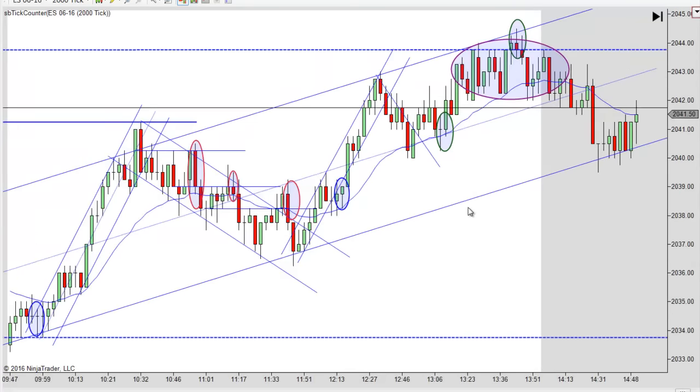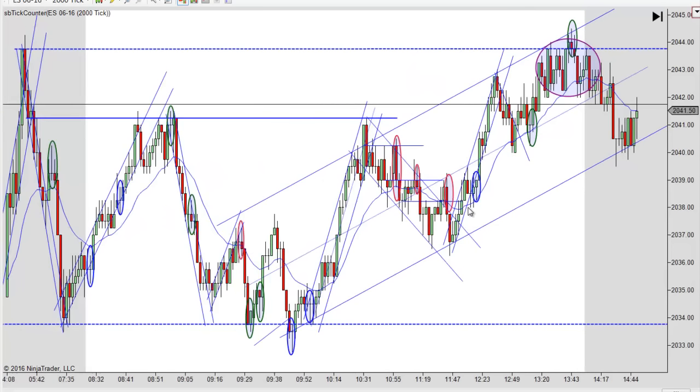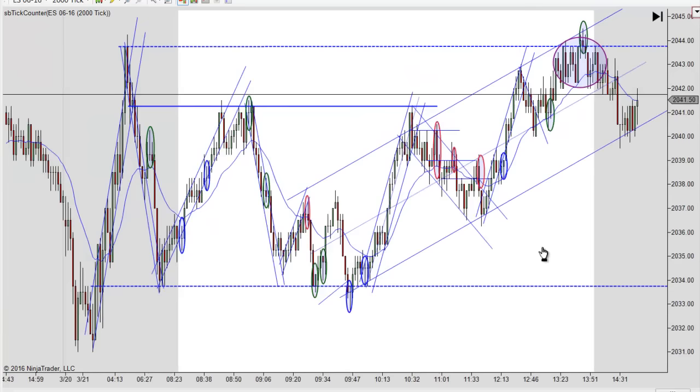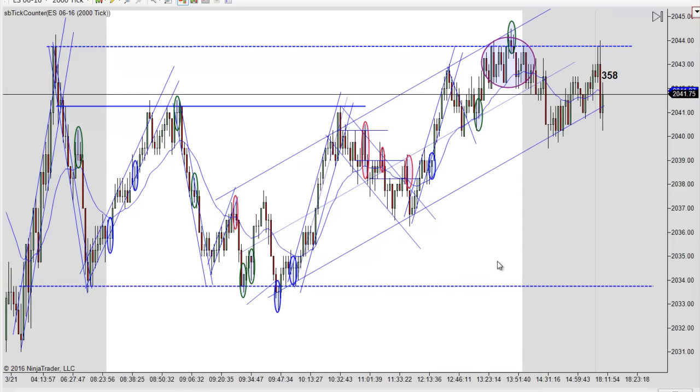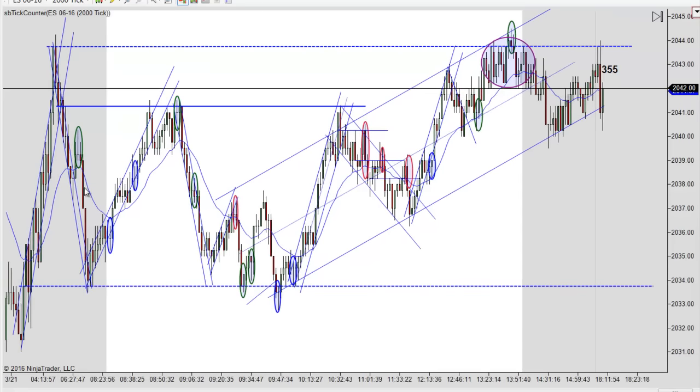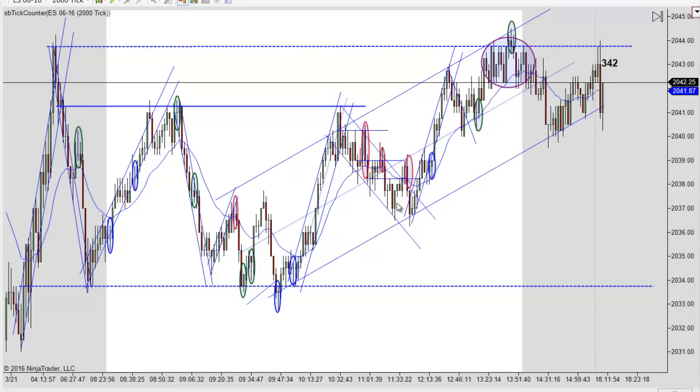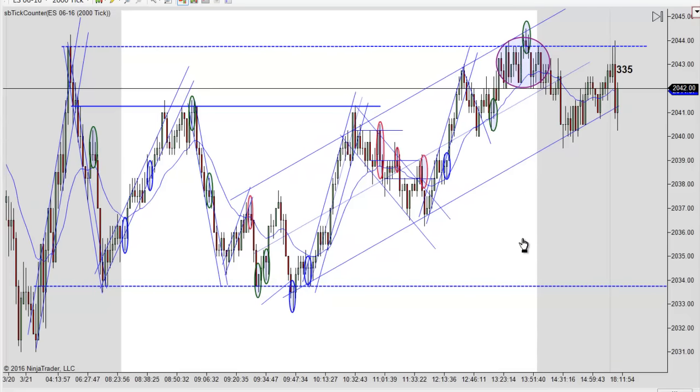Because you don't want to get chopped up in that and end up with a loser when it's too late to get it back. So yeah, just a range day. Nothing spectacular to talk about. A lot of green ones in here today. Really there's only 1, 2, 3, 4, 5, 6, 7, 8, 9. Really only about 9 trades that I would say are sure thing blue or red trades. The rest of them are a little bit more aggressive. It's kind of a slow day. It's kind of a slow range day, and the market has been slowing down a little bit lately.